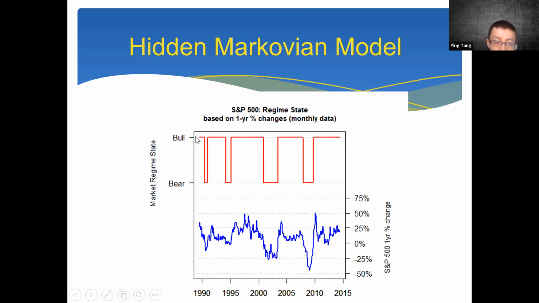So this is one schematic of the hidden Markov model. You can have a bull state and a bear state, which are hidden states. This hidden state will switch, right? Sometimes it's high, sometimes it's low. When it's high, the stock price tends to get higher most of the time. When it's low, it probably tends to get lower. So that's the hidden Markov model.